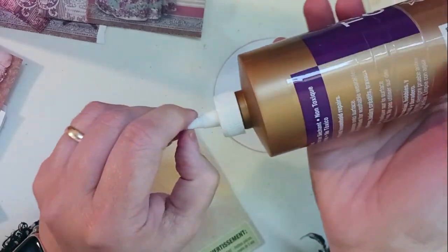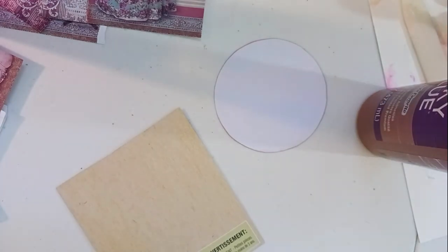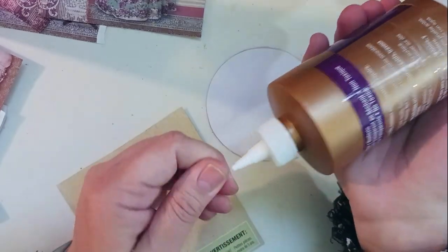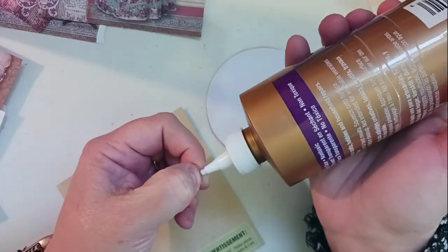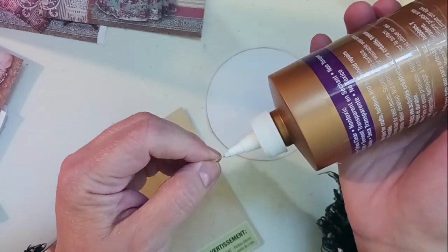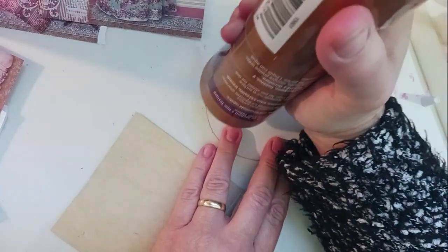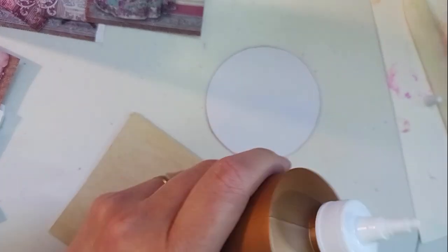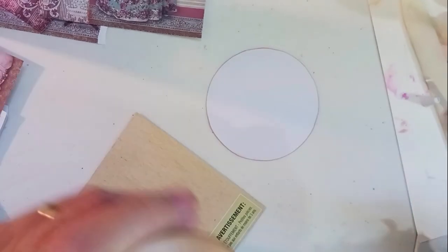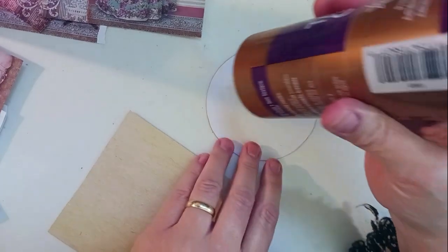Again, it's a journal topper, so it has different rules. I don't mind it coming off the page. I usually don't with journal cards or tags either really mind it, but I have to worry about whether it's going to fit on the page. If I'm making a journal topper, the journal is going to be the size that the topper allows for, right? Because you have to plan your journals like that. Now I need to clean up.